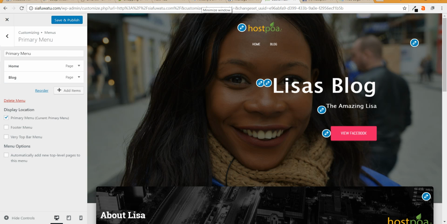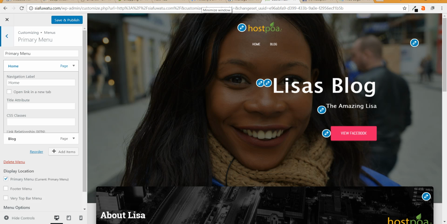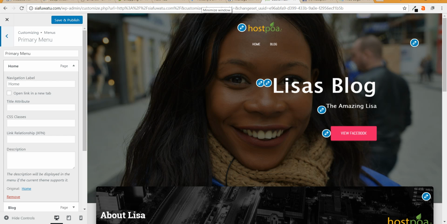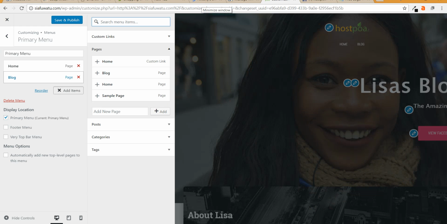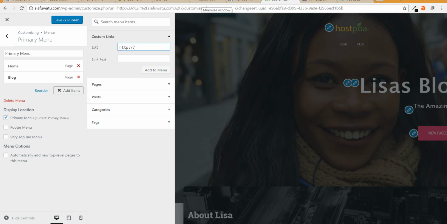So you can come and add links here. For instance, if you wanted to add an item that takes people to your Facebook, you'd come and click there, go to custom links, and choose facebook.com, and the link text is going to be "view our Facebook."